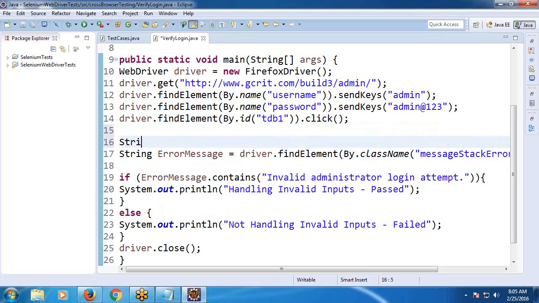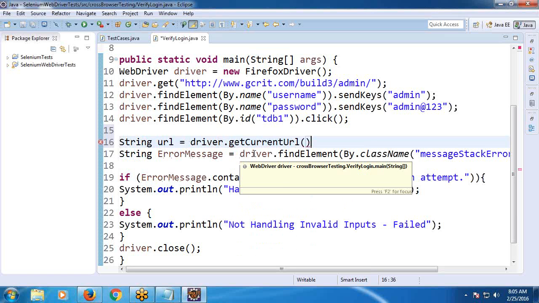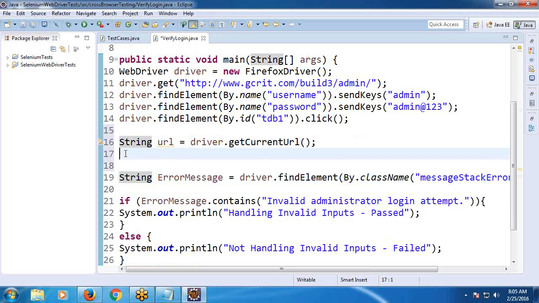String variable name URL equal to driver dot get current URL, semicolon. Next, write one condition. If, negative operation, not. Otherwise, you can use positive also.